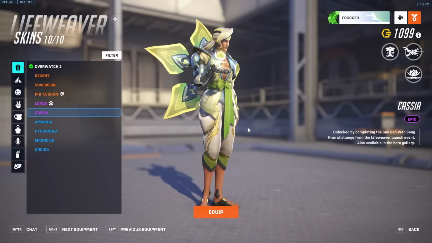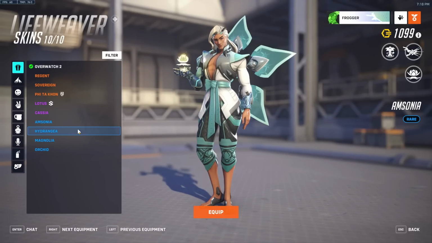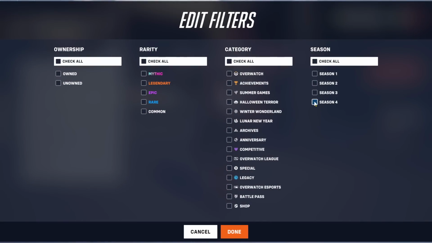This is one you can get for free from the... Oh, I'm so sorry if I butcher this. Songkran challenge event. I'm not going to say the entire thing because I'm just going to absolutely butcher it. But it's an upcoming event where you can get a skin for free. There's probably a lot of other stuff coming with it too. These recolors are cool. They're all references to flowers, hydrangea, Amsonia. I probably mispronounced that. Orchard! I'm not even going to bother pronouncing this because I'm not good at this stuff.